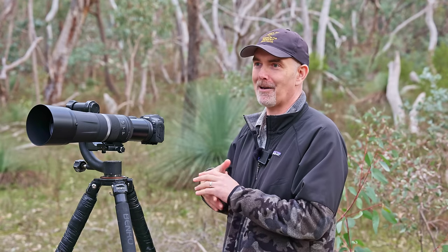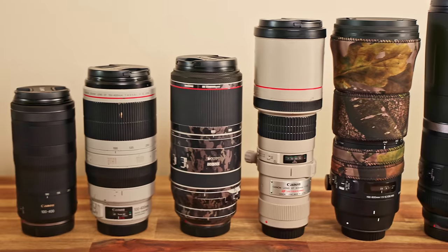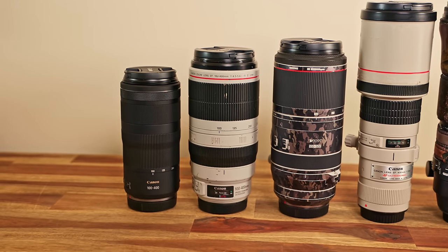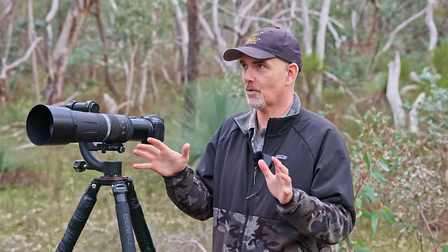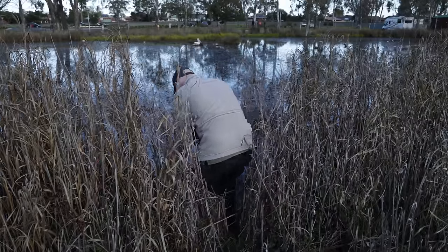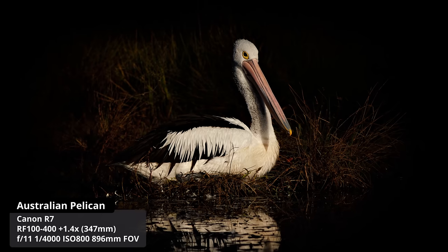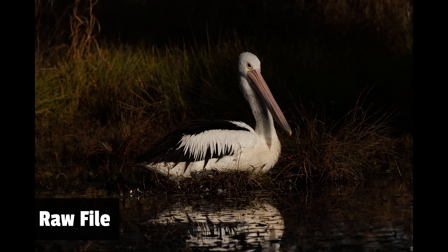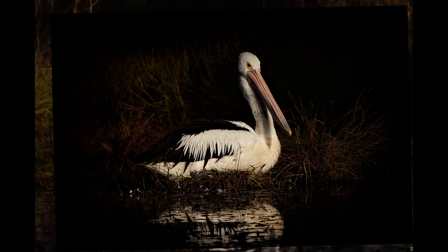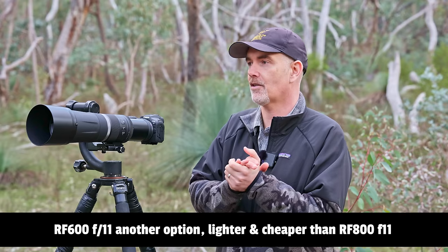So which is the best lens in the sub-$1,000 market? There isn't one — each has a weakness. Some are slower, some have less focal length, some are heavier. For me in Australia with plenty of light, I'd go with the RF 100-400 and the 1.4x converter — it's so much fun, very versatile, very light, and an absolute bargain. If you need more speed and sharpness, the EF 400mm f/5.6 is fantastic. If you need reach, the RF 800mm is hard to beat. The Sigma is probably the all-rounder if you can tolerate the AF issues.